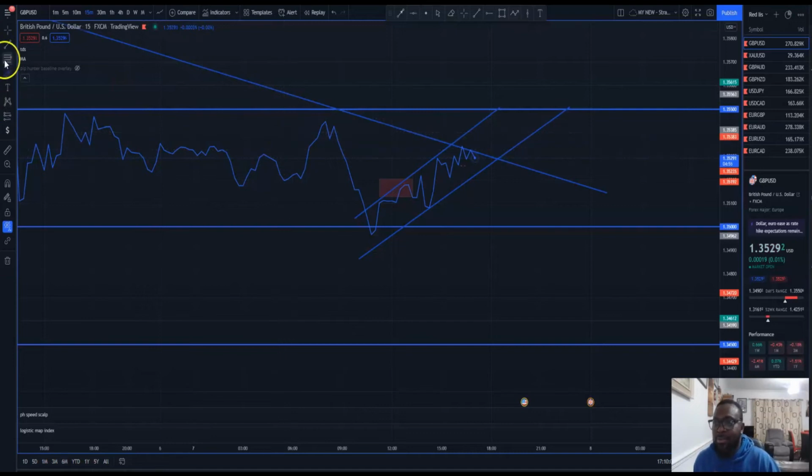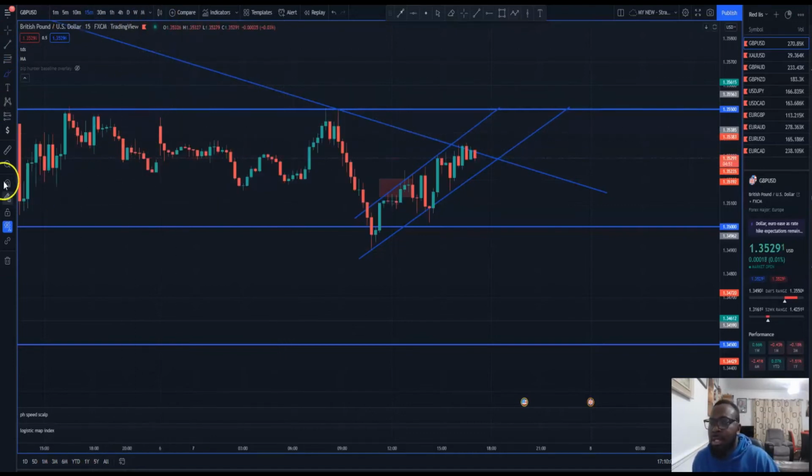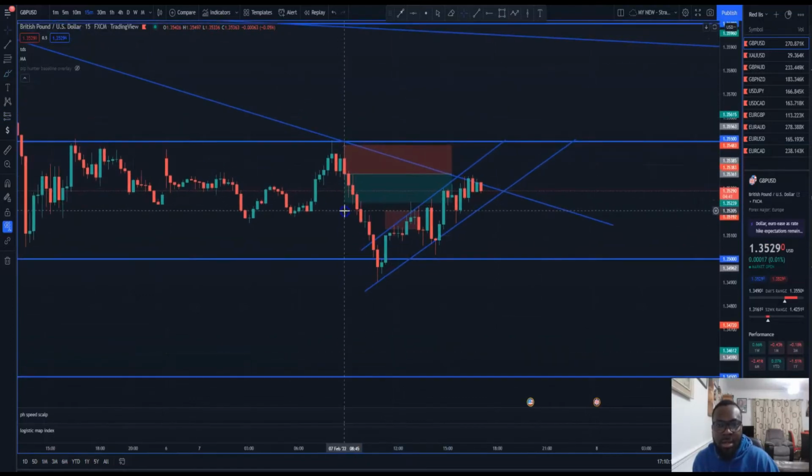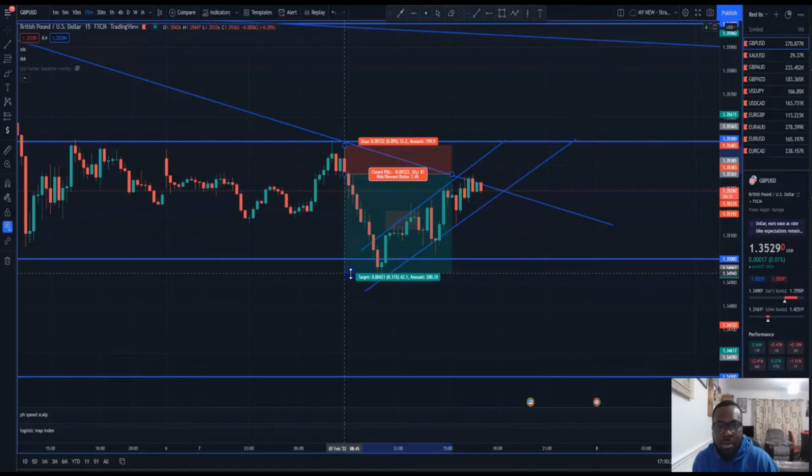It did. So what did I do? I hop in, and I'll put my stop loss here. Let me just show you what I did. I dropped my entry. I got an entry from there, that's how I got it. I got my entry from that level, and then my take profit was right there.